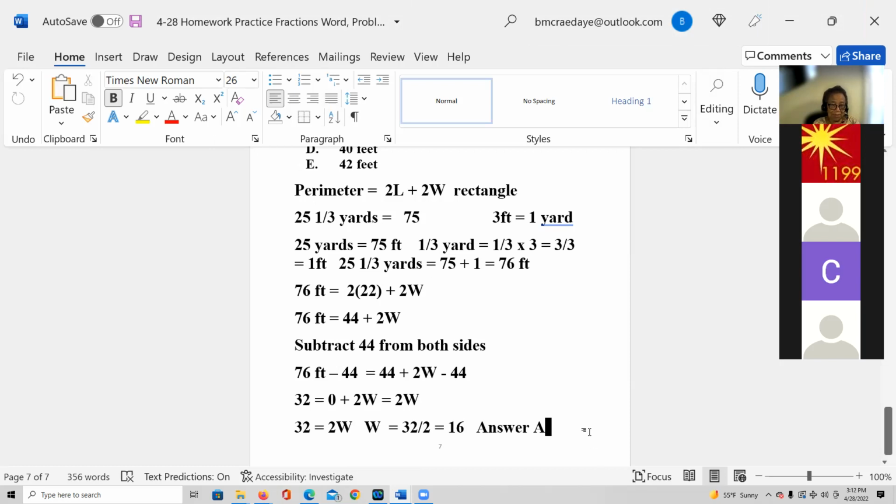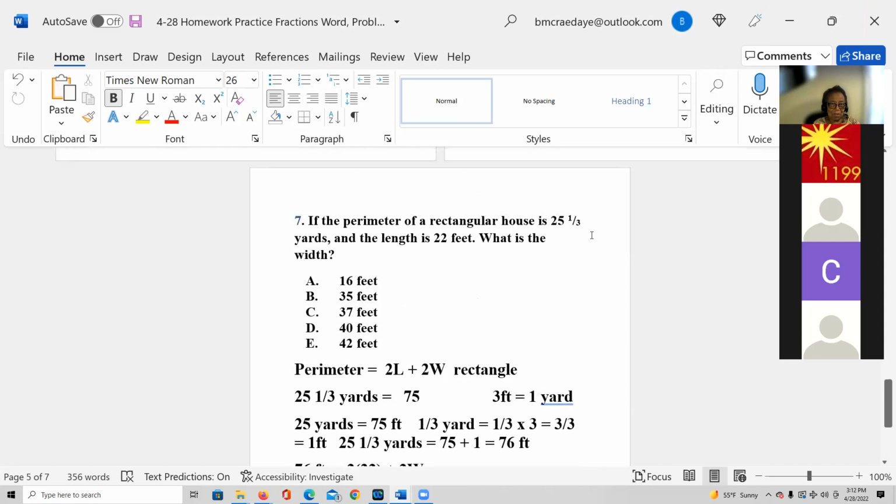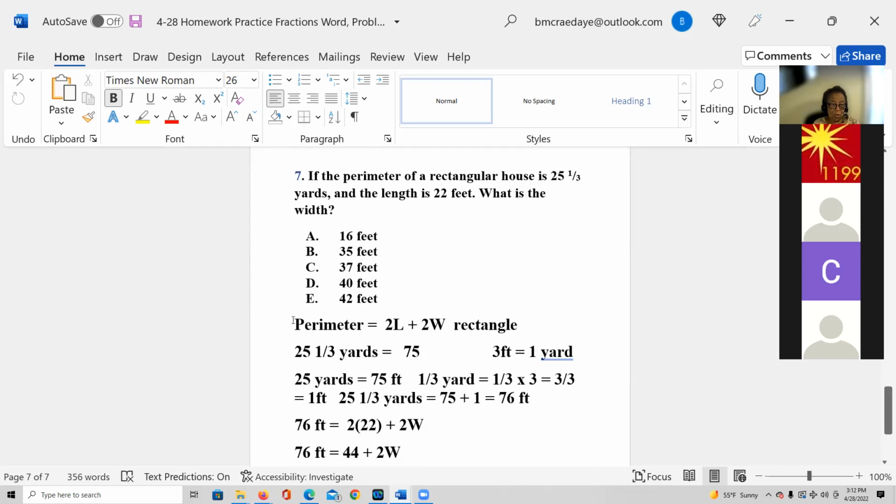Thank you very much, Miss Barbara. I wasn't so clear on the width part. See, the width is what we're looking for. You're given the perimeter, you're given the length. What is the width? So that's your unknown. So you set up your equation from the definition of the perimeter of a rectangle, 2 length plus 2 width. And you can then solve it because you know the perimeter, you know the length, the only unknown is the width.